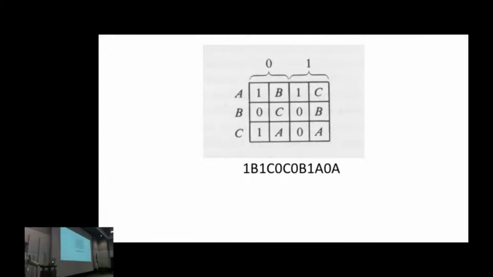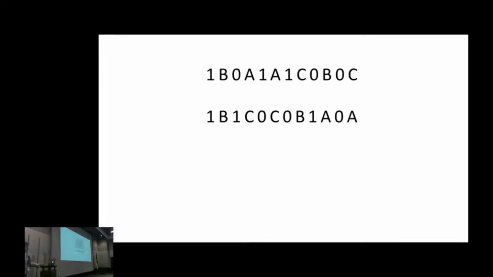We can write this state machine out as a string representation. We write it out as a table, which has the same content as the previous diagram, and convert that to a string just by reading left to right. Once we have that string representation, we can randomly generate a bunch of them, and then combine them, score them, and take the best ones.